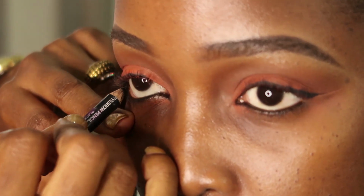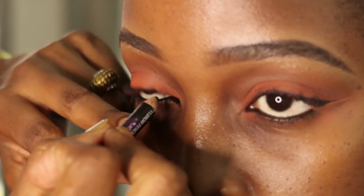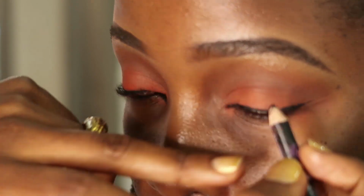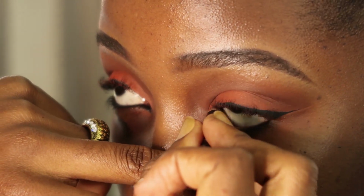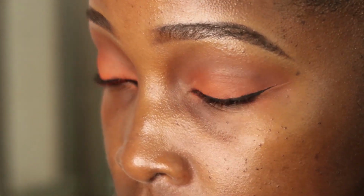I'm going to use the black pencil to line her waterline. I like to use pencil instead of liquid because pencil doesn't smudge. This just helps to add on the intensity of the eyes, and that's it. Get done with that.